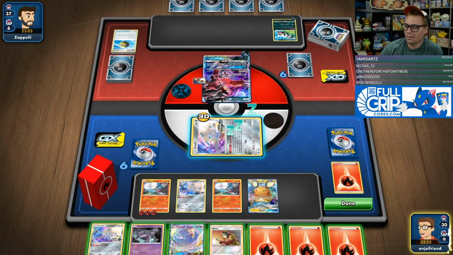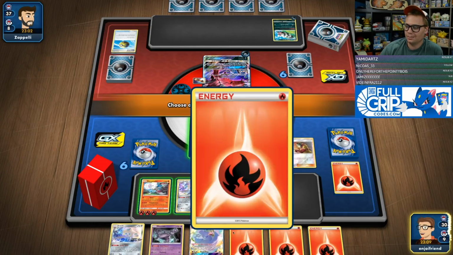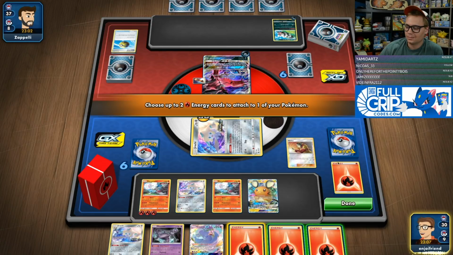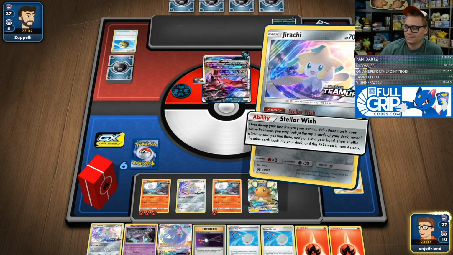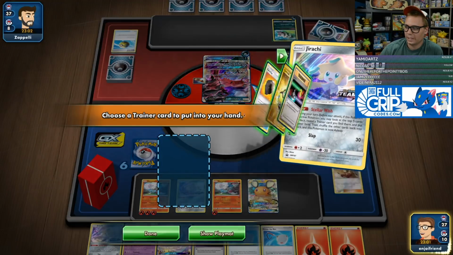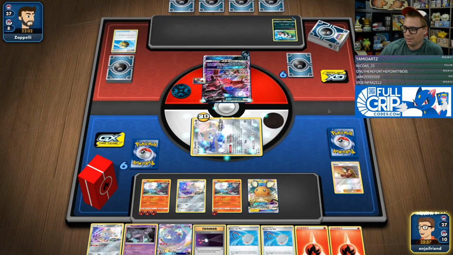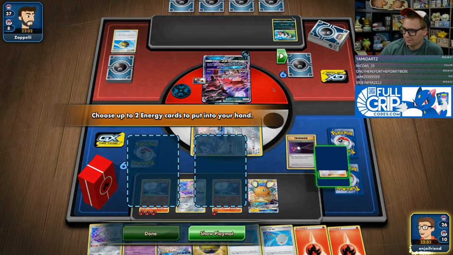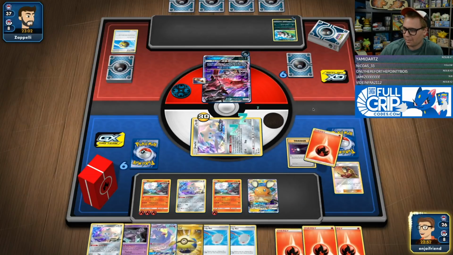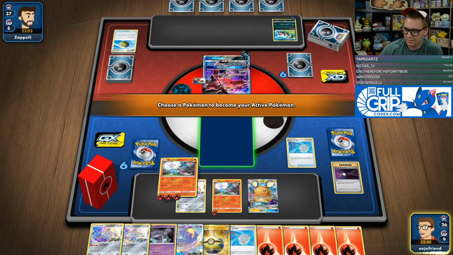And my dude didn't wake up. Why didn't you wake up? It's fine. I'm just going to Welder 1. Okay. We got it. Good. We'll get Quick Ball. Those energies out of the discard pile. And we'll scoop this fella here.